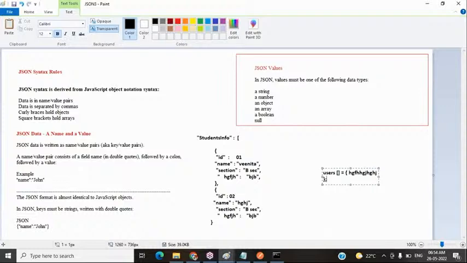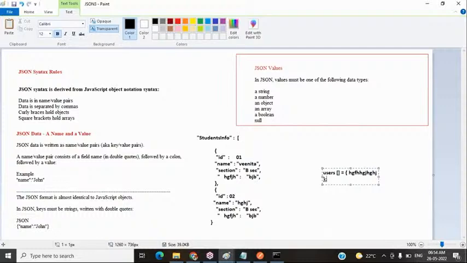Take an example: this is a school, and in the school you have multiple students. All those students' details have to go inside the school variable, so I'm creating an array.